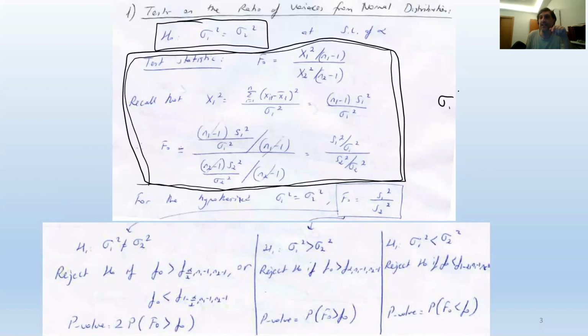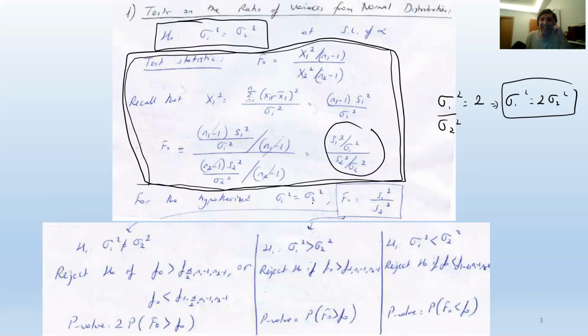What I mean is this: if the null hypothesis were like that, you can put it also in this form. So the variance of the first population is 2 times the variance of the second population, if it's of this form, or it could have been written like this. If the null hypothesis were given in this fashion, you still could have used the F distribution and this test. How? Up to this point, it is still the same. Here, note that instead of this relation, we would be using this relation.